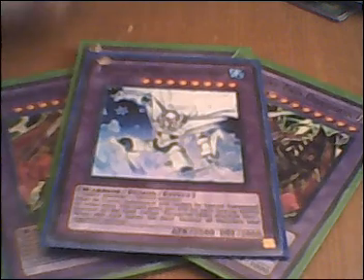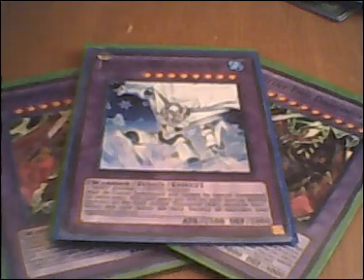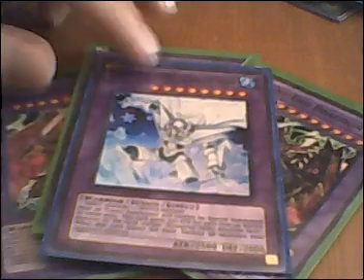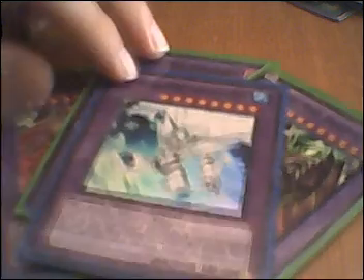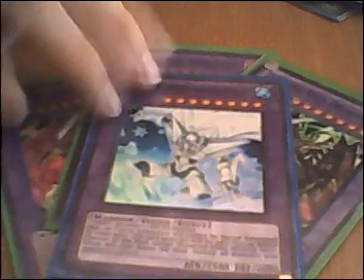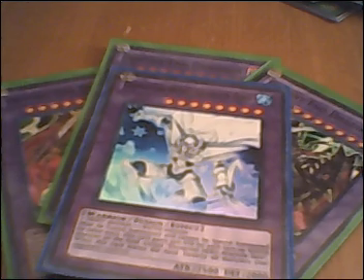Absolute Zero, E-Hero, can easily be played. You've got King of the Swamp in your deck. I used to run an Ocean, so you can run an Ocean instead if you don't have enough for King of the Swamp, because he is pricey, I do admit. Great card. When he's off the field, all your opponent's monsters are dead. 2500 attack, easily be played. Yeah, it's a good card.